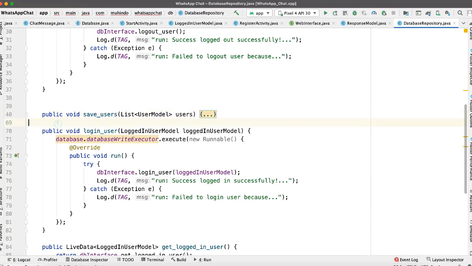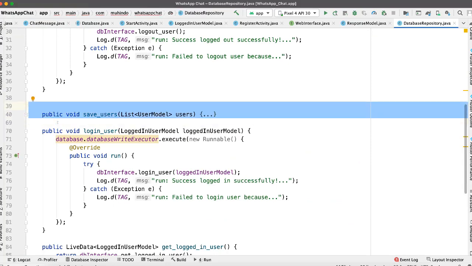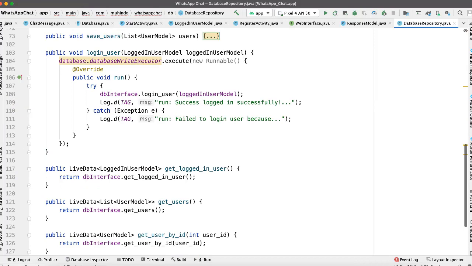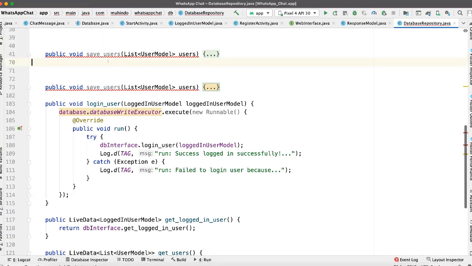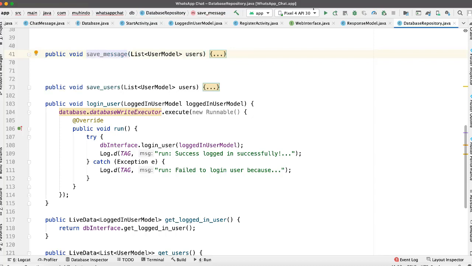So here I'm going to receive, it's going to be save message. Okay, let's use save messages as a list. So I'll be sending it in form of a list. I'm going to call it messages.